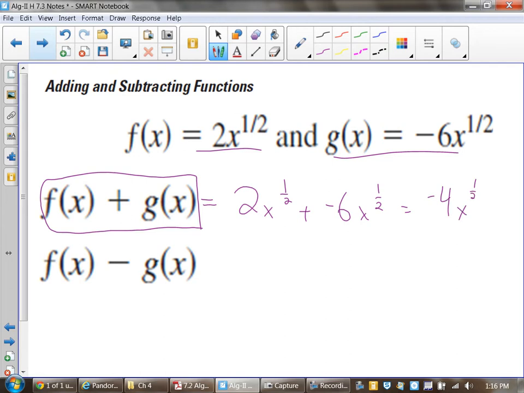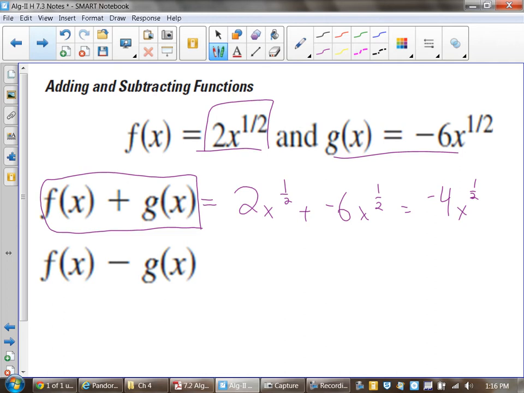And you're done. Richie, I was just going to ask, so the f of x, the x would be x to the 1/2. How would it be 2x to the 1/2? Well, f of x is this whole equation here. You can't divide that. The only thing that's being raised to the half power is the x. The only thing in that equation being raised to the half power is x. Okay? That's 1/2. Oh, sorry. See, my handwriting is probably bad.